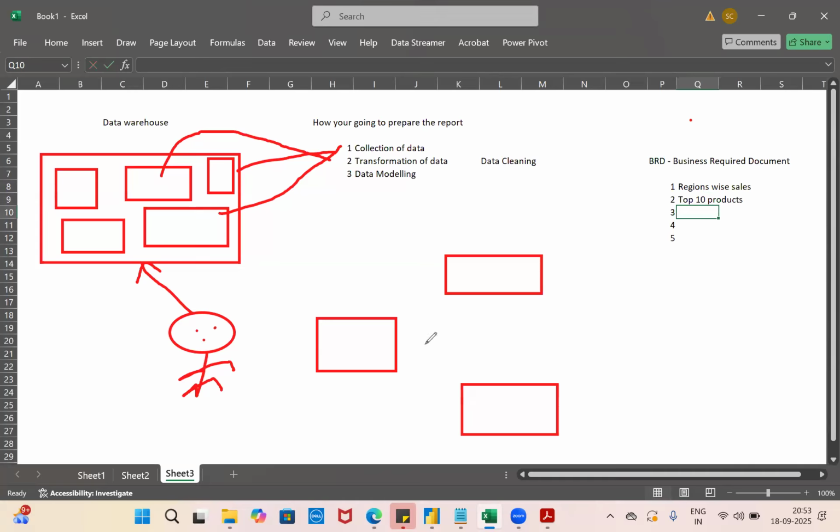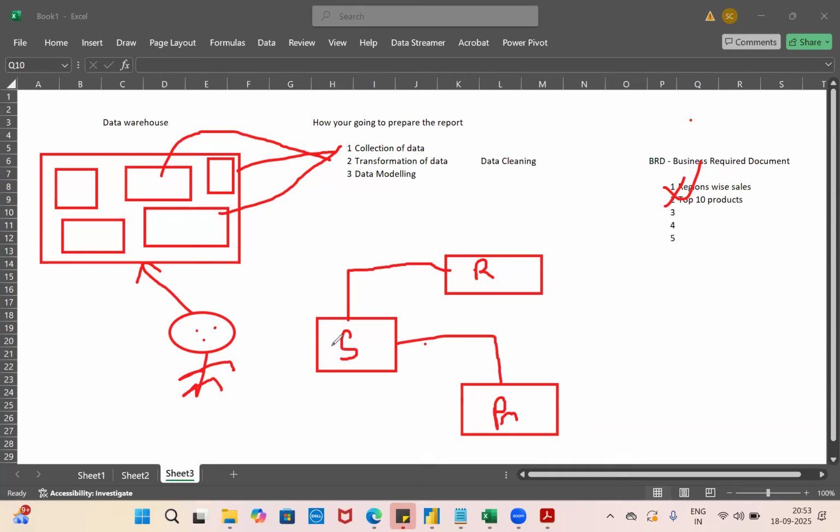Now, you have your sales data in this table. Region data is in this table. Products data is in this table. So, in order to get this output, you should get output from this table and this table. So, to get that, you are forming a relationship between these 2 tables. And to get the answer for the second one, you have to form a relationship between these 2 tables.